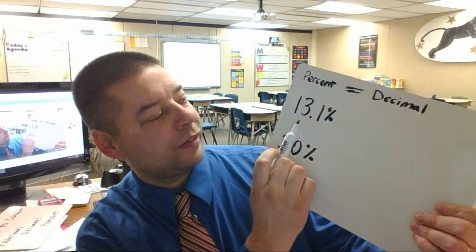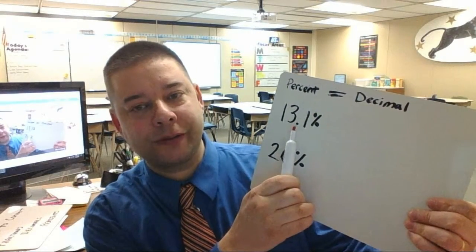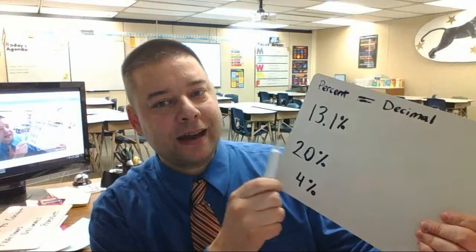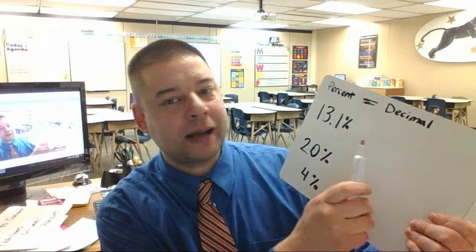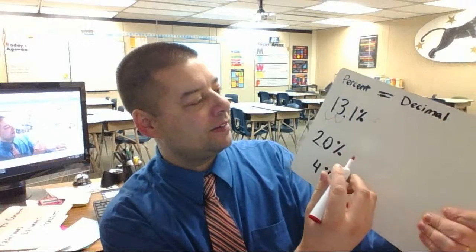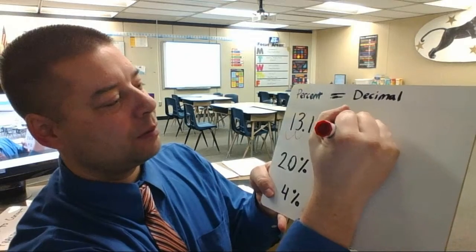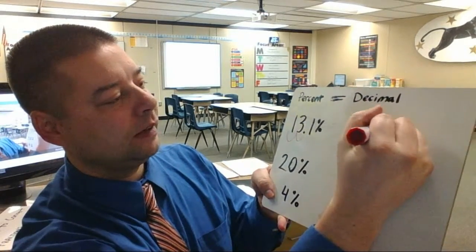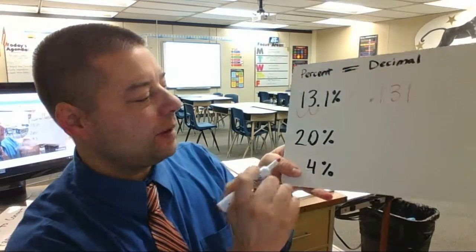So in this percentage, 13.1%, it's easy to find my decimal point right there between the 3 and the 1. So we need to take that decimal point and we're going to move it in order to convert it to a decimal. And I would move it, in fact, to the left 2 times. So if I do that here with my marker, 1, 2 times to the left, hopefully we can see then, this is not the best marker, but you can hopefully see it. 13.1% becomes 0.131 or 131 thousandths.